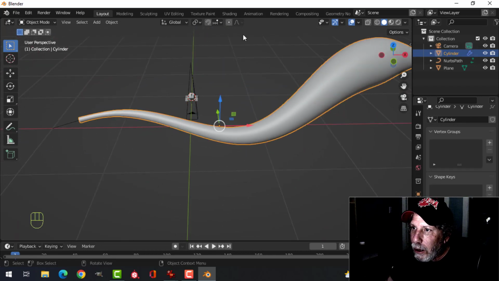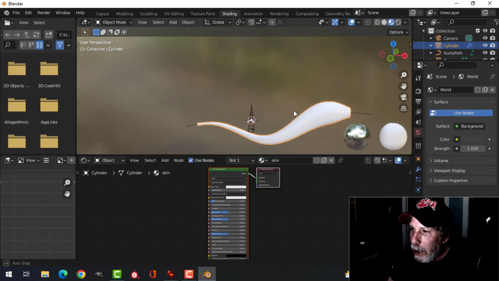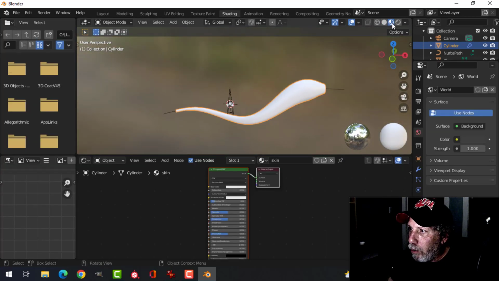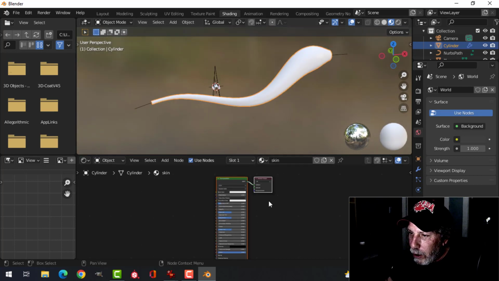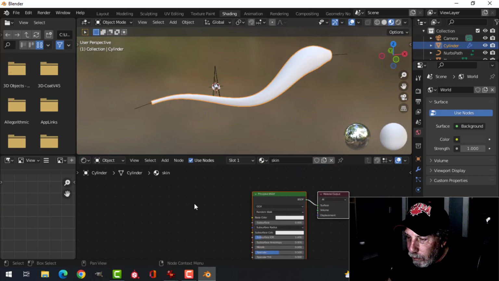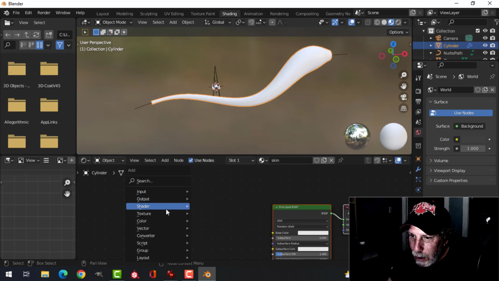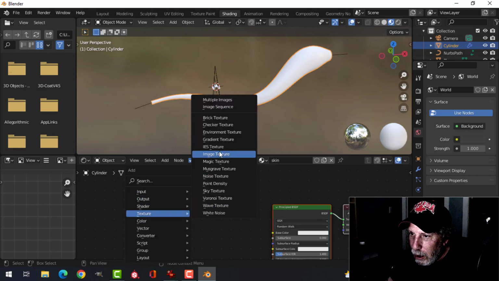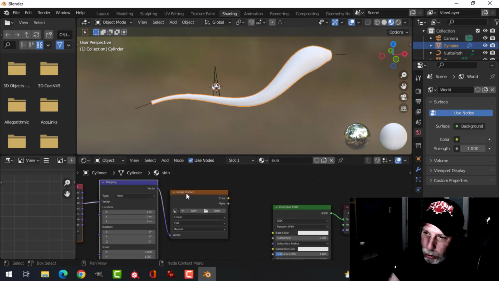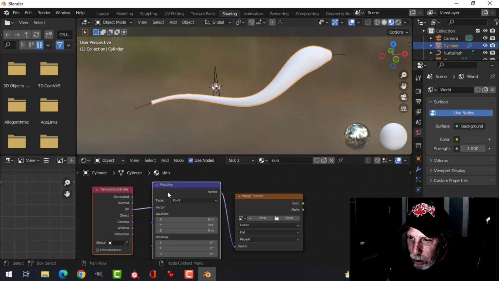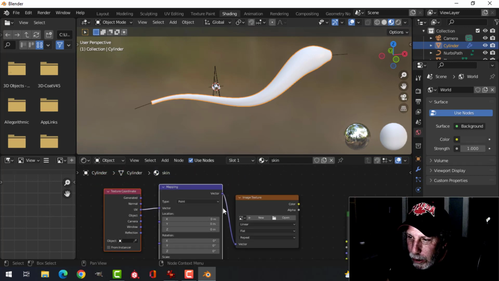All right, we're going to select and go into the shading tab and make sure we're on here, this material preview or look dev or whatever. Okay, so here's our skin material. All right, I'm going to Shift A, texture, image texture, put that down, and then with it selected, go Control T. I think you need the node wrangler enabled to do that. That's going to bring down this texture coordinate mapping node. We want UV going in.